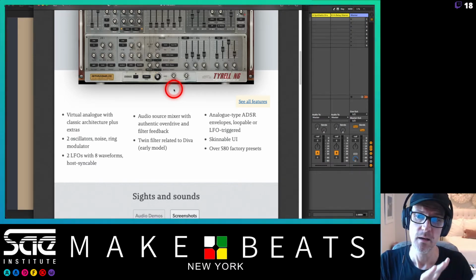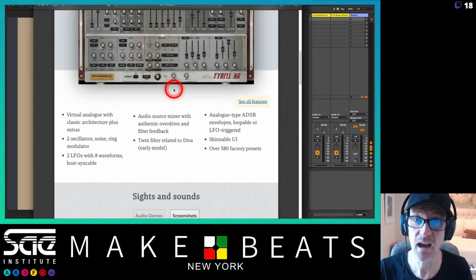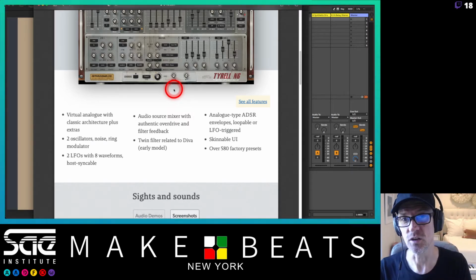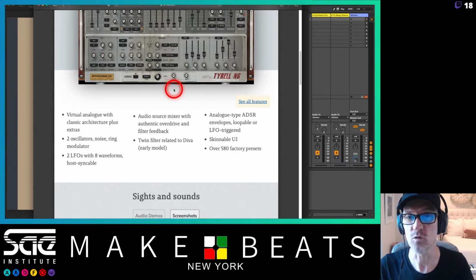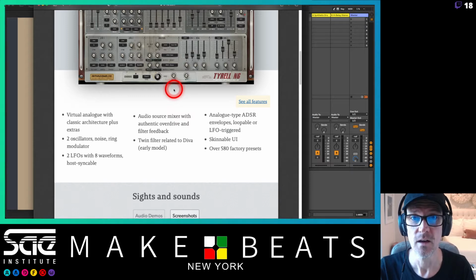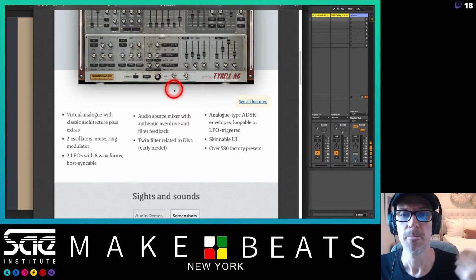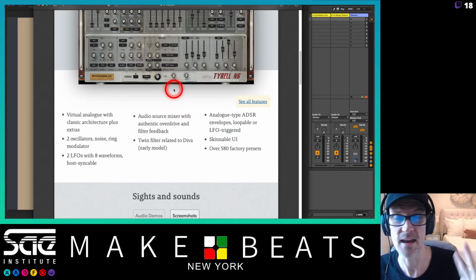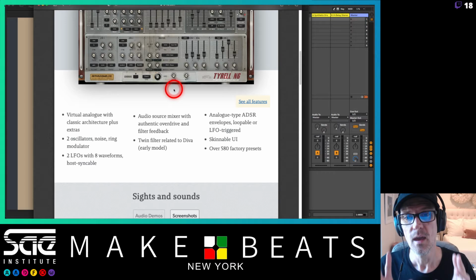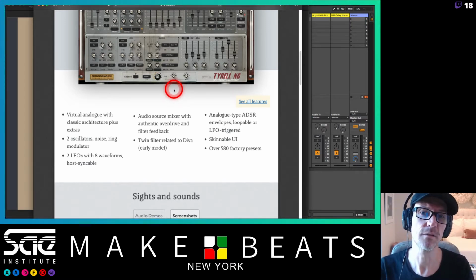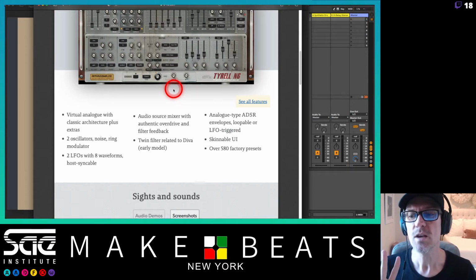Analog modeling, or virtual analog, means that it is trying to recreate the sound of an analog synthesizer, but it's doing it digitally. They've used code to try to recreate the sound of an analog synthesizer. So digital stuff would be wavetable, granular, FM. Additive synthesis is digital. Analog synthesizers use electricity and are based off of basic waveforms. Okay, so that's what this means.